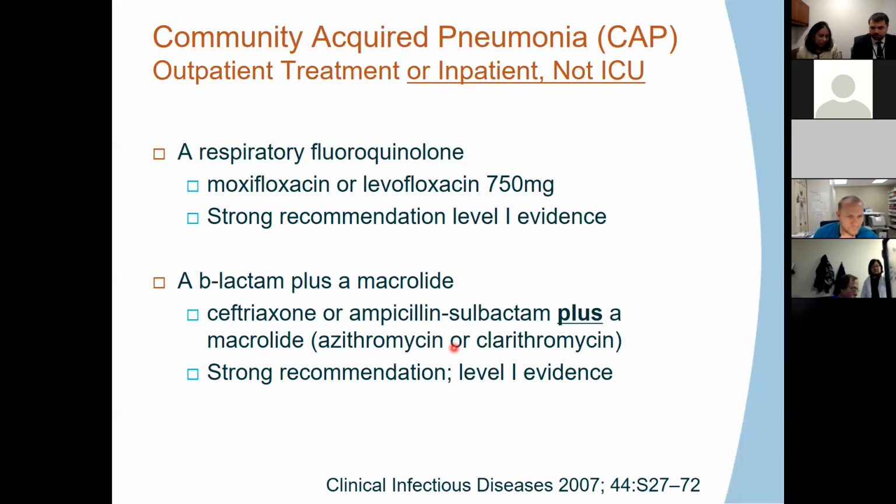And one of the biggest, like Dr. Horn was saying, reasons for pneumonia is strep pneumo. So I think that macrolide has shown better outcomes. And they believe it has to play a role with anti-inflammatory properties. A lot of the macrolides have anti-inflammatory properties as well, so I think that might be playing a role. More studies to come, but better outcomes with double coverage. So I think that's another reason for that.